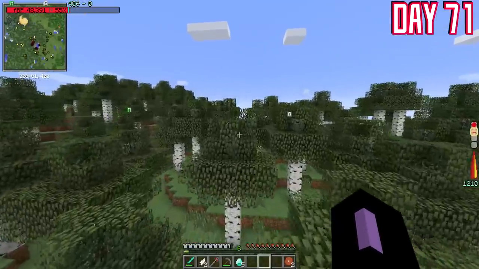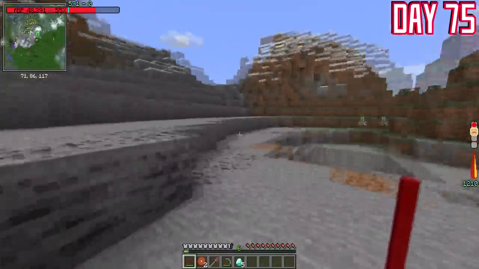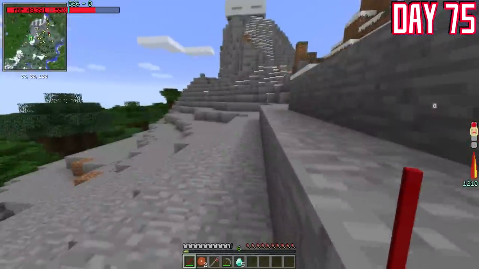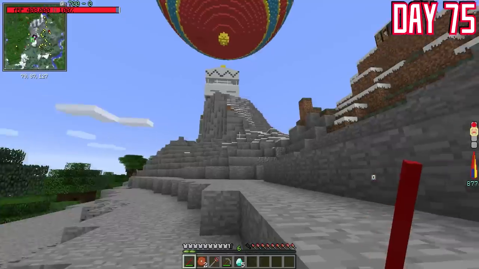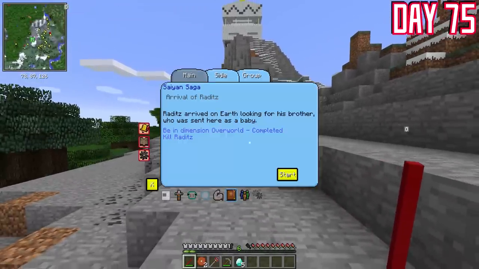I think it's time we go back and we defeat Raditz. Okay, I think we're ready. I've made some preparations. I got us to the right spot. Let's fight Raditz once again, and let's hope that we can actually win this time. We are absolutely cracked. If we cannot beat Raditz now, I don't know what to do, bro.